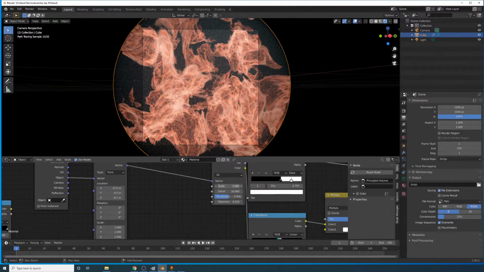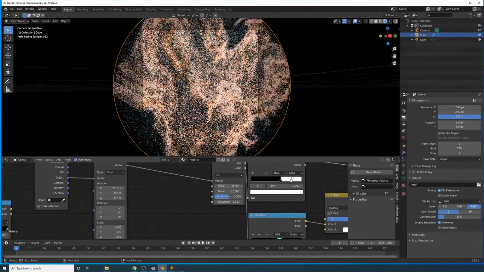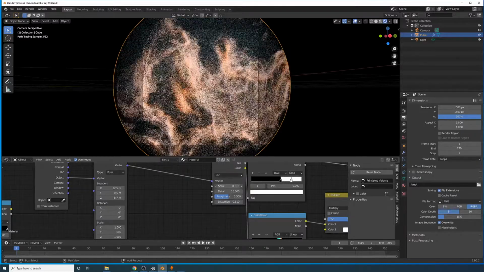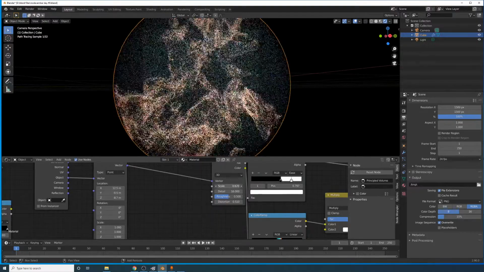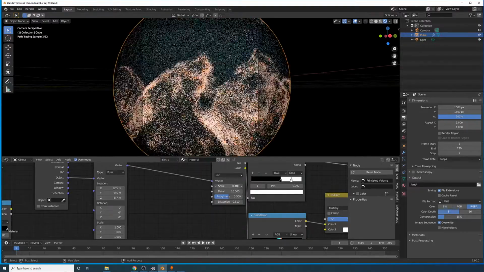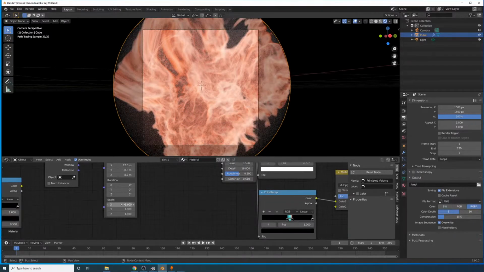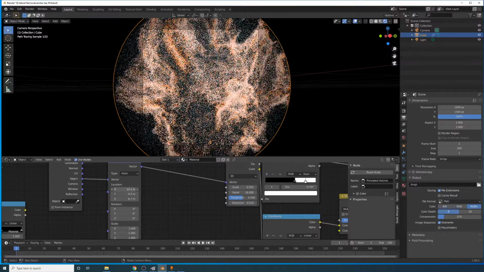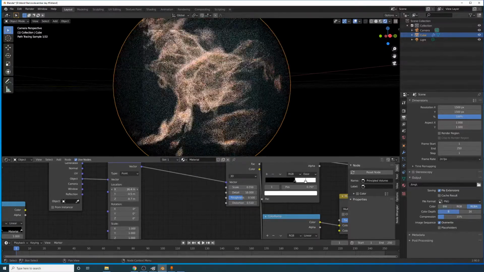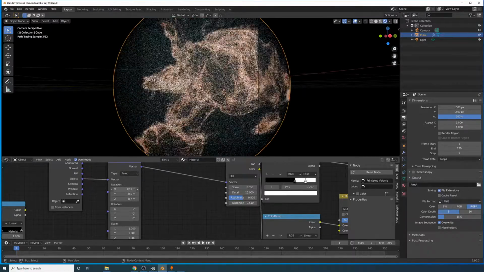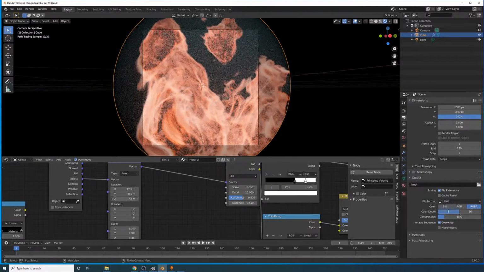I actually am enjoying playing with volumetric shaders a lot because there's a lot of stuff they can do. I mean, it's just very cool, basically. So let's just change some of these settings, like move it around on different axes until I get something I'm happy with.